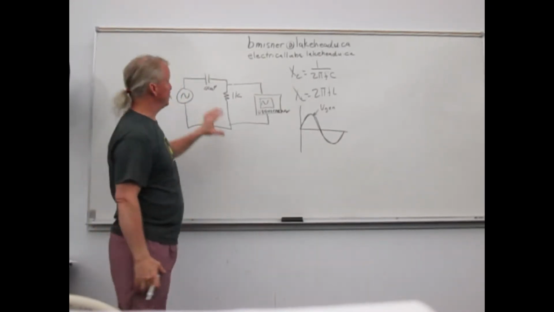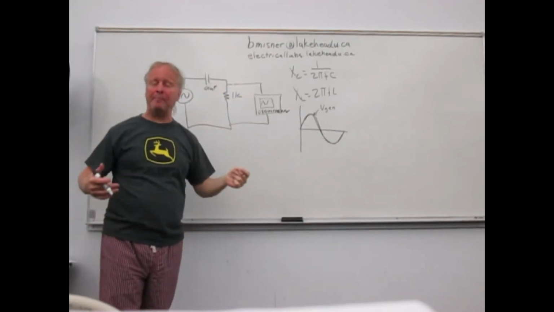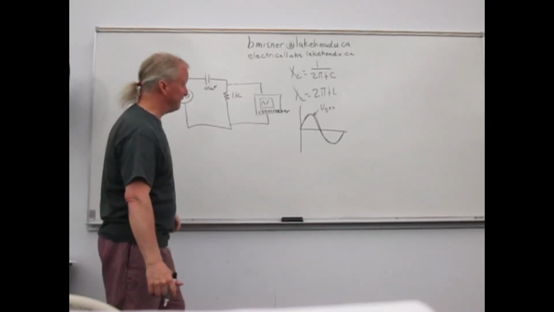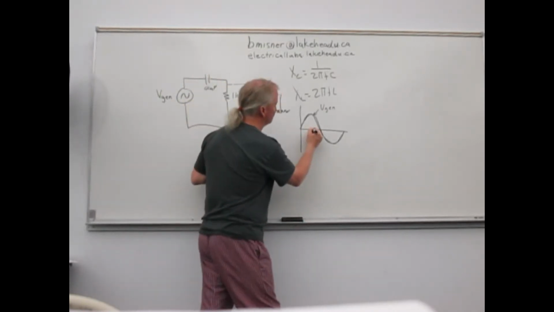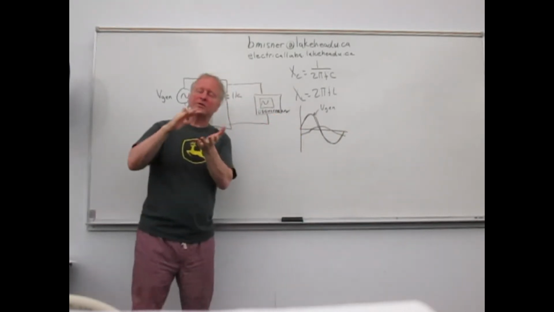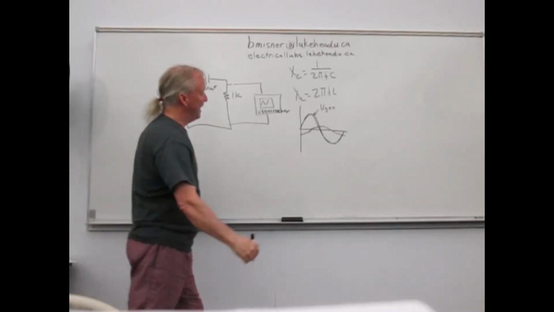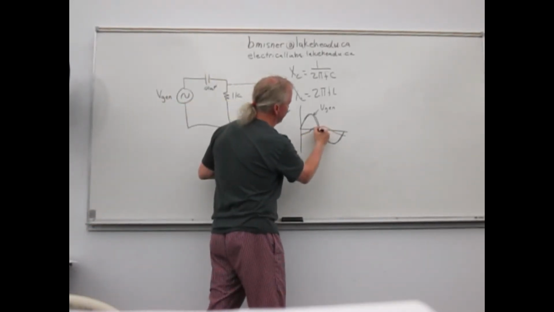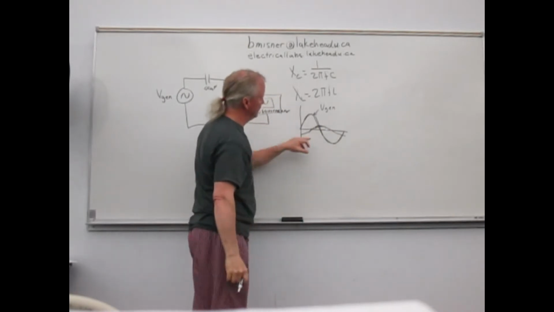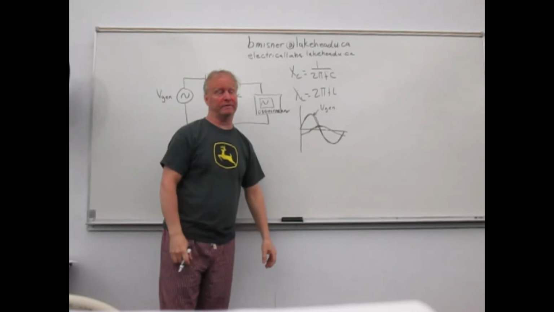Okay? But in the other case where this is very large and this is very small, what ends up happening is it gives it like a 90-degree phase shift, right? So if this is our peak here, then this is the zero cross here, right? So our sine wave is going to look like this. And again, because VR is way small, right? Okay? And when you see that this peak, and actually this isn't a very good representation, when that peak is at the zero cross, you know that it's a 90-degree phase shift.